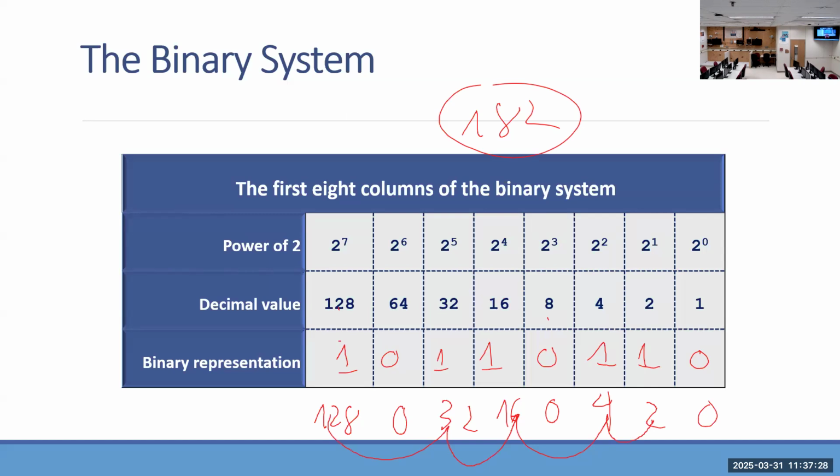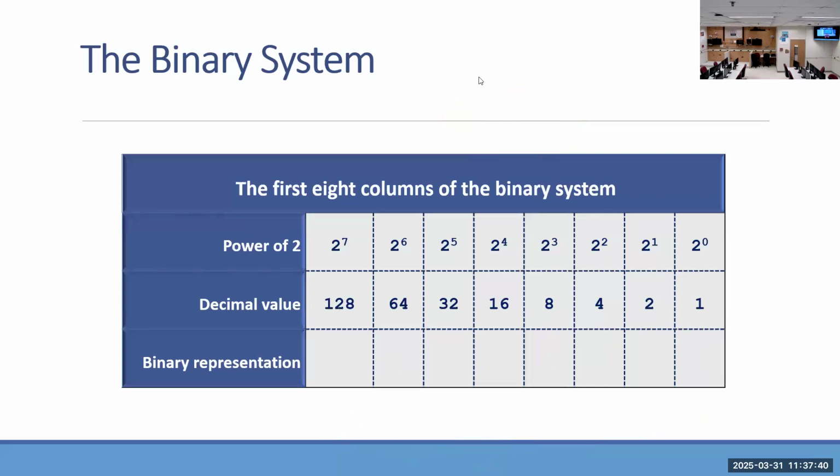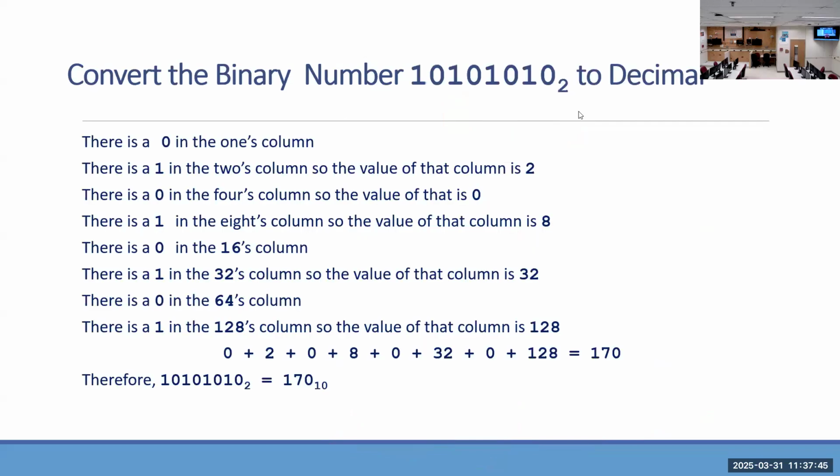Basically, when you write the program, it works the same. You have to work with the column value here, and you add them up together. Right? Any question with this one? Let me know. Any question, guys? Okay, so that's the process here, if you want to convert a binary number to the decimal.